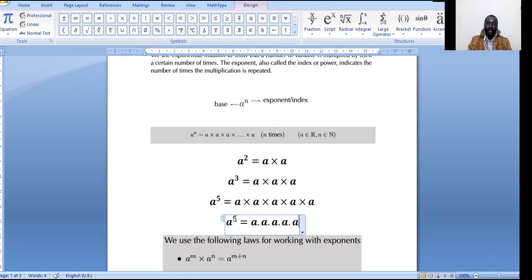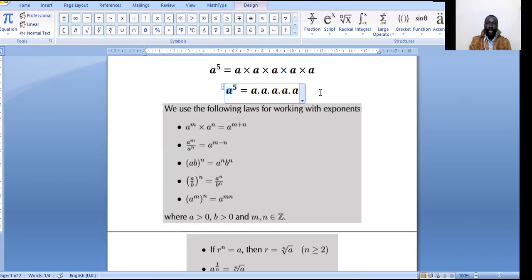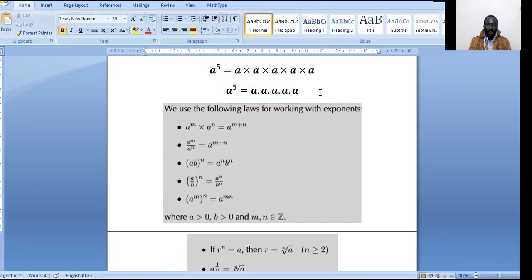Now, in this case, 5 is called the exponent, also known as index or a power, and a is known as the base, the way it's been defined here. Notice that in all these cases, a must be a real number and n is a natural number, meaning n can be 1, 2, 3, and so on. That is the definition. Now, for the rules: in this lesson, we are just reading the rules, then in the next lesson, we will begin to apply them.